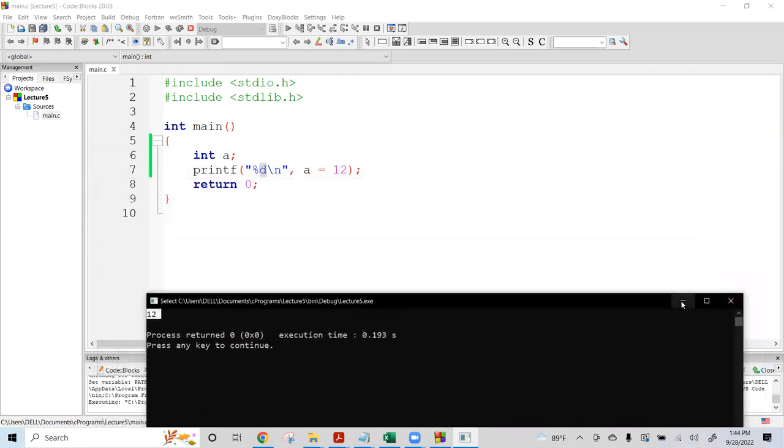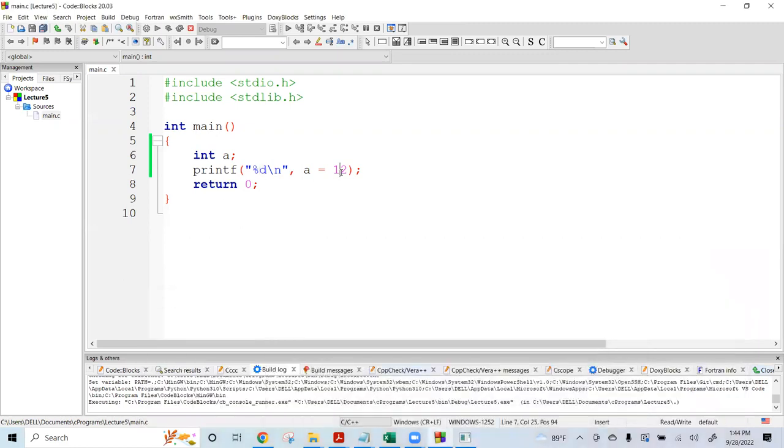What I'm doing here is, usually what we are familiar with is doing something like this. Instead of doing that, I am going to print the expression.